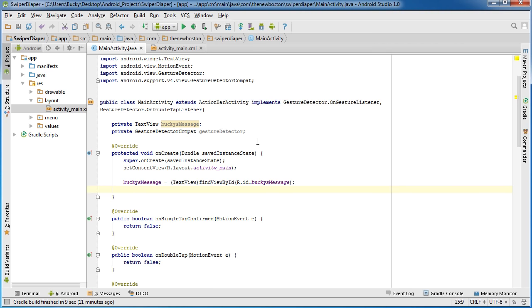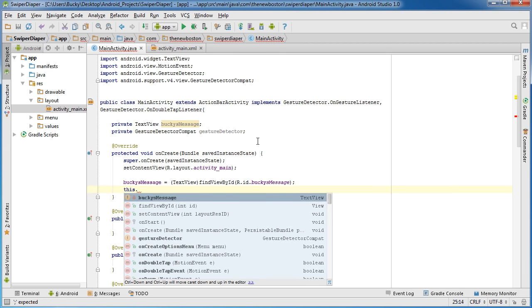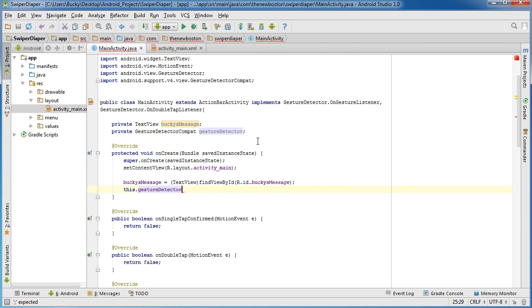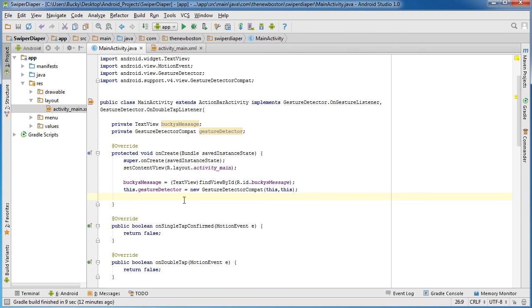Now, another thing I want to do is pretty much just housekeeping stuff, but this gesture detector, remember that was the object. I'm going to set this equal to new GestureDetectorCompat, and then I pass in this. So again, what this is, is an object from this class which pretty much allows us to detect gestures.